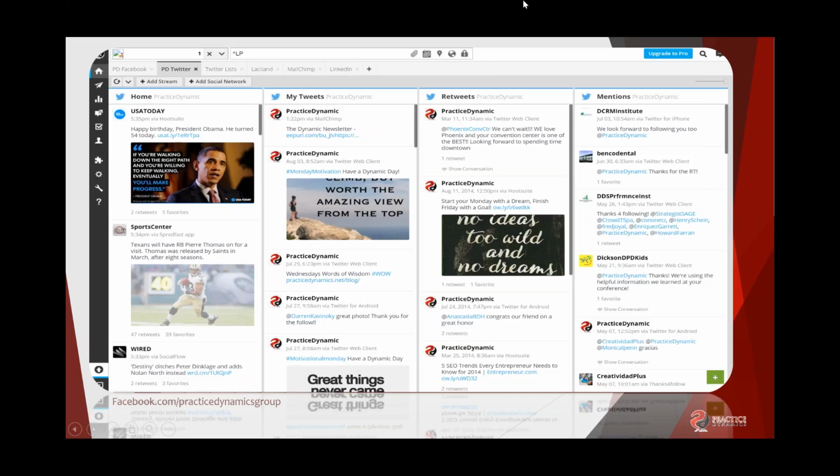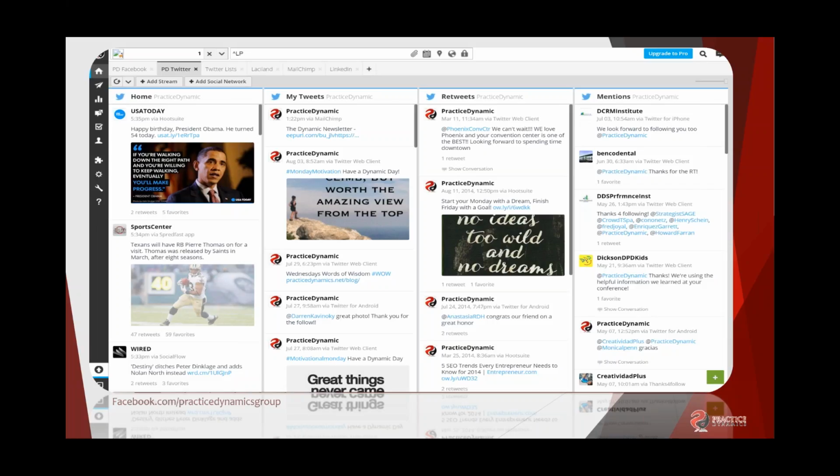Another thing I like about Hootsuite, on Google Chrome, you can add an extension. It's called the Hootlet, and it's an extension that attaches itself to your Chrome. And so, for example, if I'm reading a great article on marketing from Mashable.com and I want to share that article, I simply click on my little Hootlet, and then it allows me to share that with my Facebook, Twitter, or LinkedIn audiences. What I also like about Hootsuite is you can post right then, or you can schedule your posts to go out certain days and certain times.